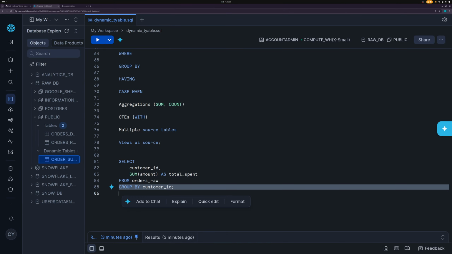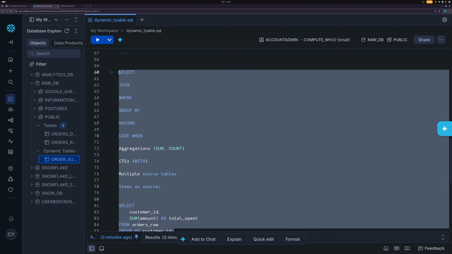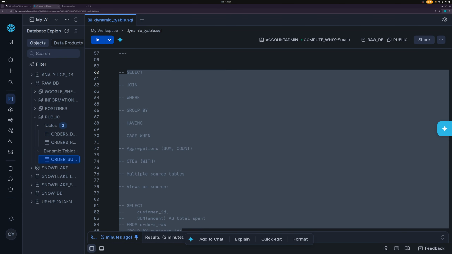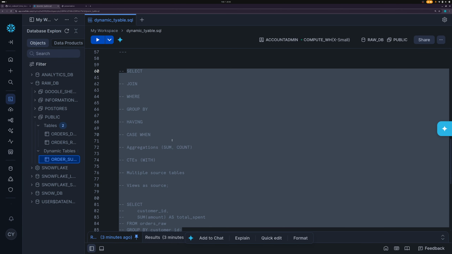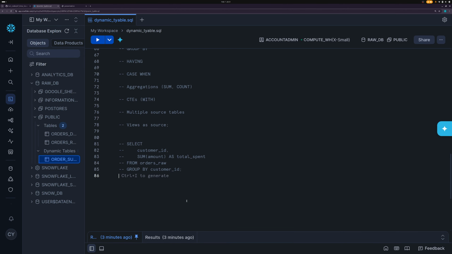But there are also some limitations of dynamic tables. You cannot use everything in a dynamic table. Dynamic tables do not support insert statements, obviously, because we are not allowed to insert data into a dynamic table.